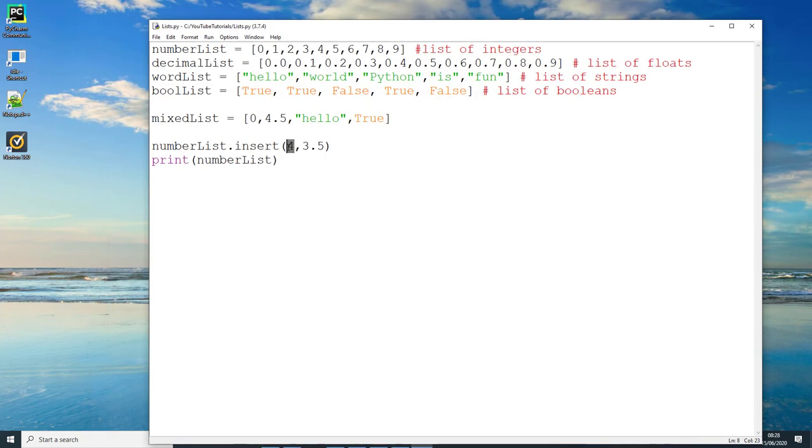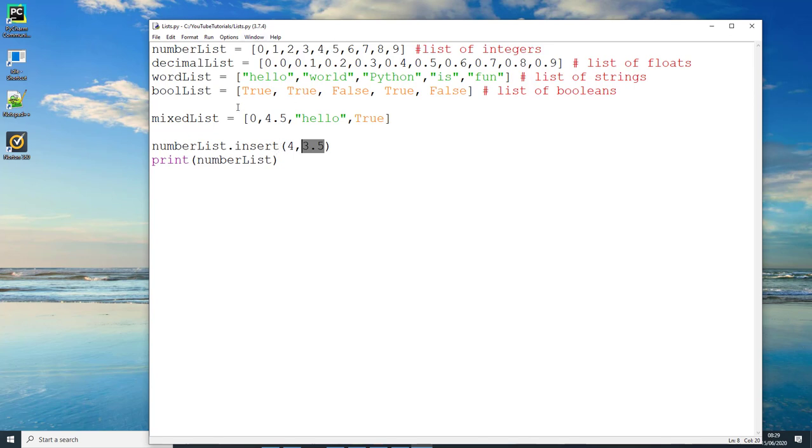So again, the first number is a position, and then after that position comes the value that we want to insert. So this is very good because you don't have to just add to the end of the list. We can add another value part way through the list. So let's say we forgot to add a value somewhere up in our program, we want to add another one, we can do that. Or if the user types something in and we want to add that value in the list, we can do that.